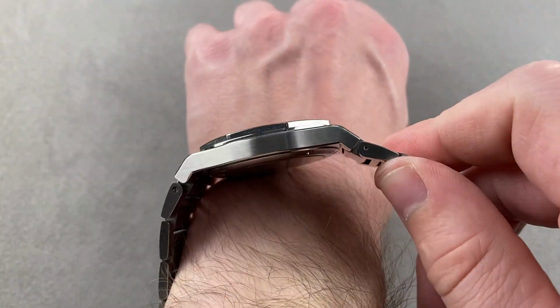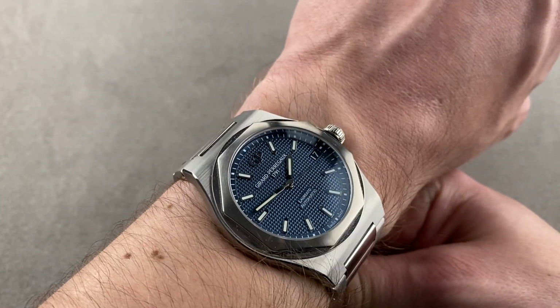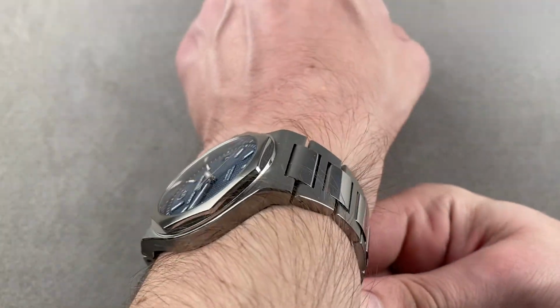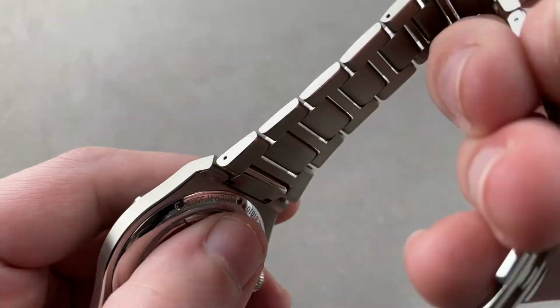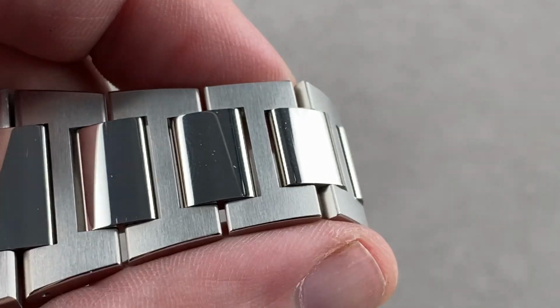The edge of the case, as you can see, is cambered and wrapped around the wrist, so that helps with security as well as aesthetics. The case is low and flat, so it'll wear easily underneath a dress cuff. The bracelet is comfortable, silky, smooth, and it has big enough gaps on the underside to avoid pinching skin or pulling hair. You can see that the bracelet is nicely made.